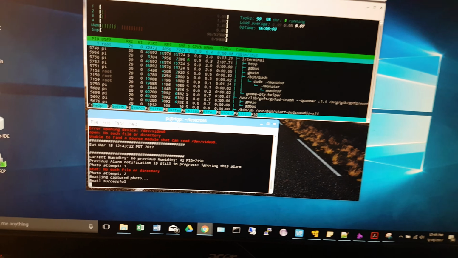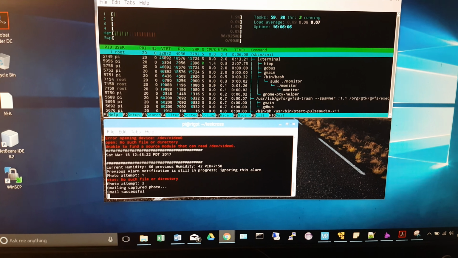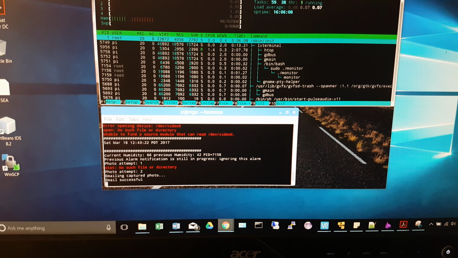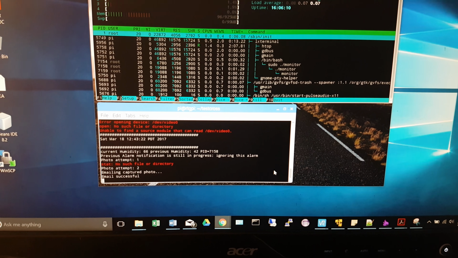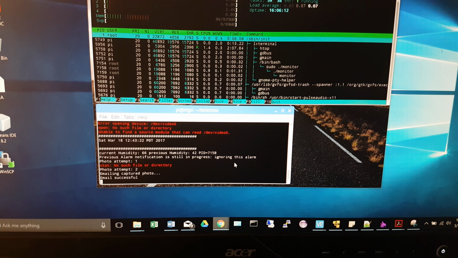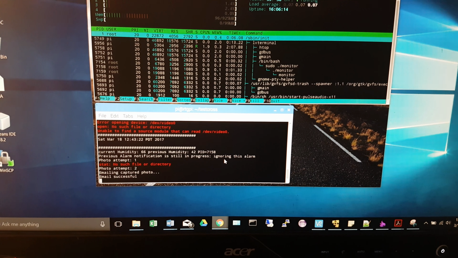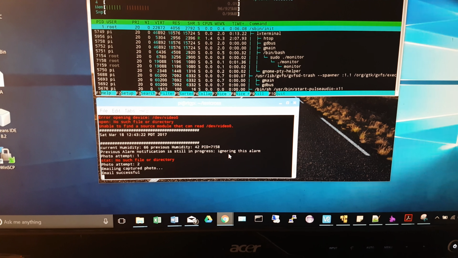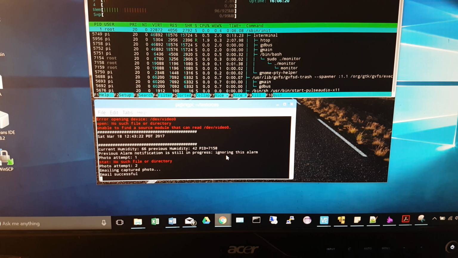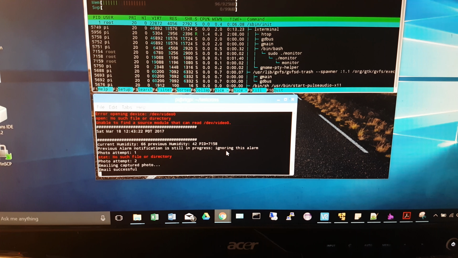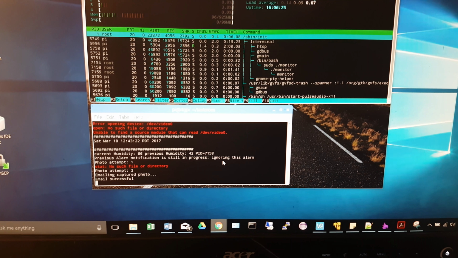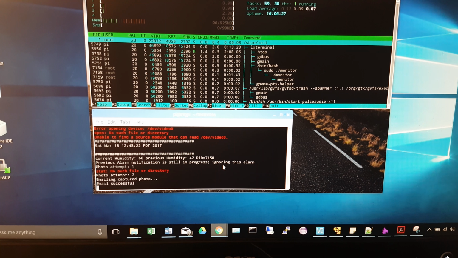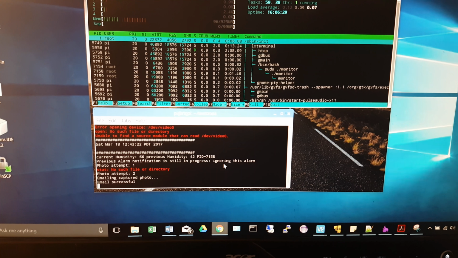Now, going back to this console, as you can see, there were two alarms simultaneously, and that occurs because of a slight delay between the measurement and the processing. If the previous alarm notification is still in progress, then the second alarm is ignored.